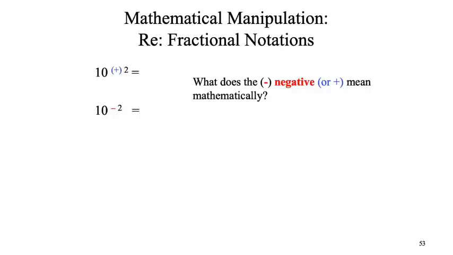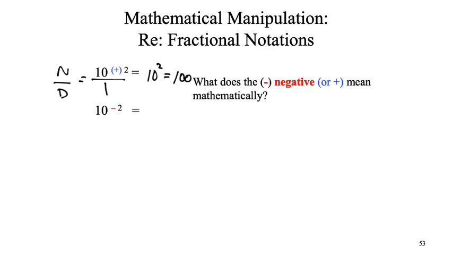Fractional notations or manipulations, this is a real subtle one, so don't stress too much about it. 10 to the positive 2 versus 10 to the minus 2. 10 to the positive 2 means that calculation needs to run in the location that it is currently found. Where is that calculation 10 to the 2 found? The numerator on the right side. It's found in the numerator, which means I'm going to run this calculation 10 to the second in the numerator, which means the answer I get is 100.